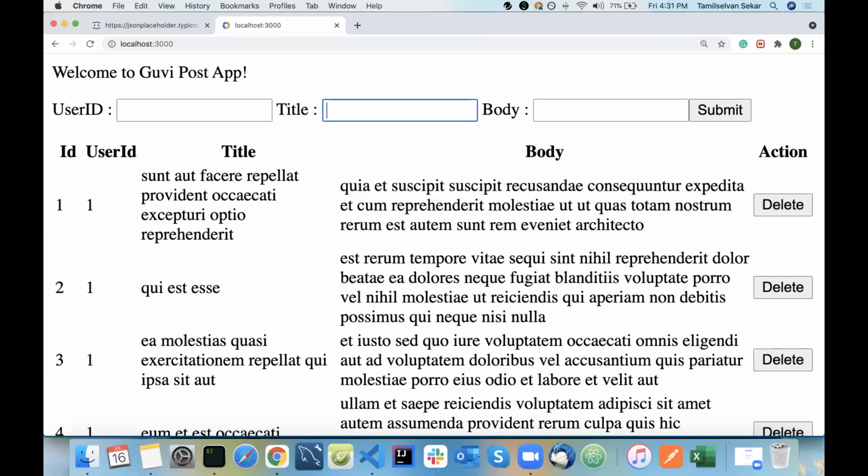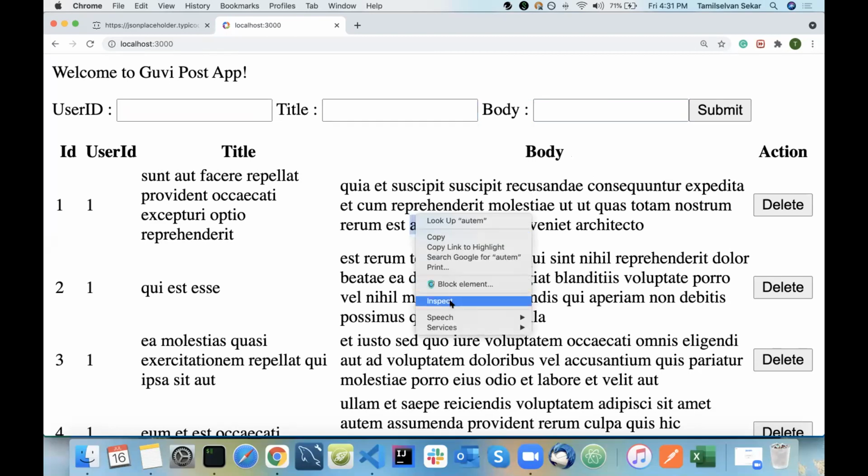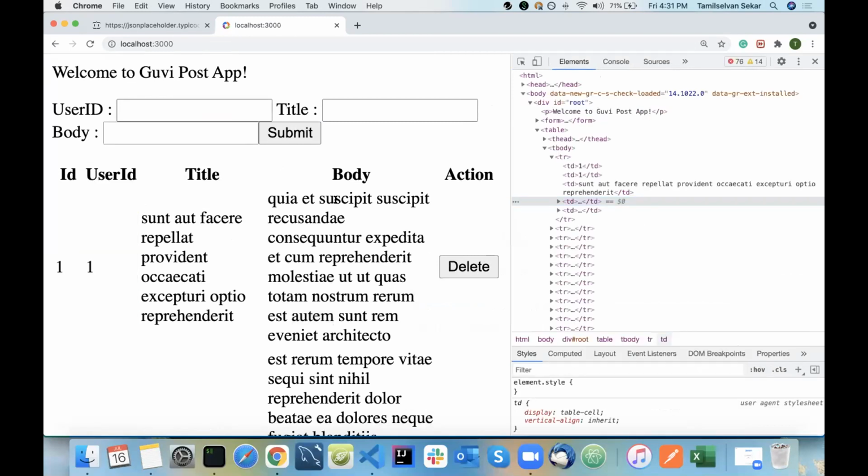So now I'm typing here. Why is it not working? I'm typing here. Why is it not working? Exactly. So setState.